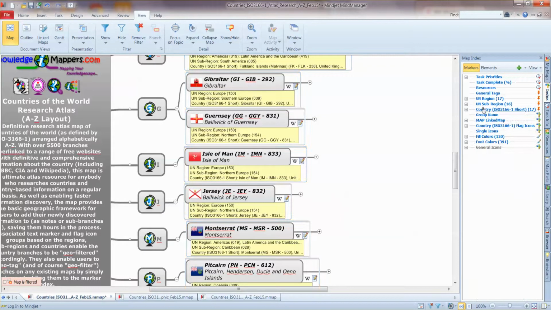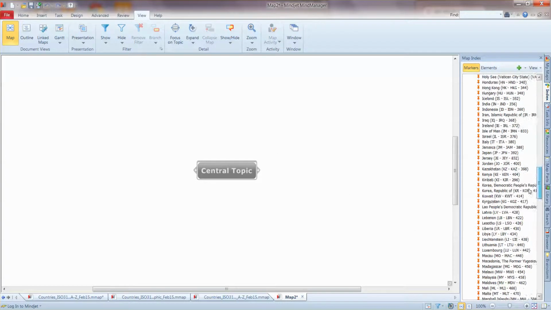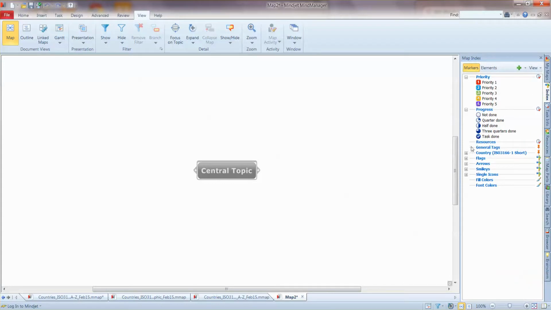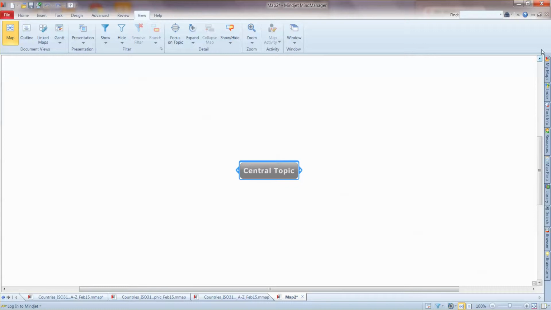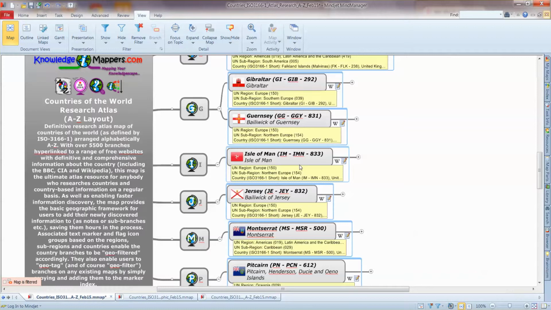And one final thing, it's pretty straightforward to simply paste the marker tags between maps as well. So this is a new map which we just pasted the group to, and as you can see, it's all there. So we can now geotag this map. It could have been an existing map. Simply add them in there. So that again, hope you'll agree, is a hugely powerful feature, enabling you to geotag your own maps.